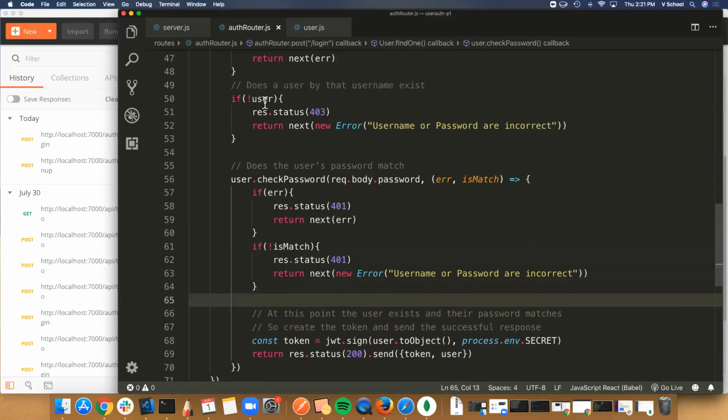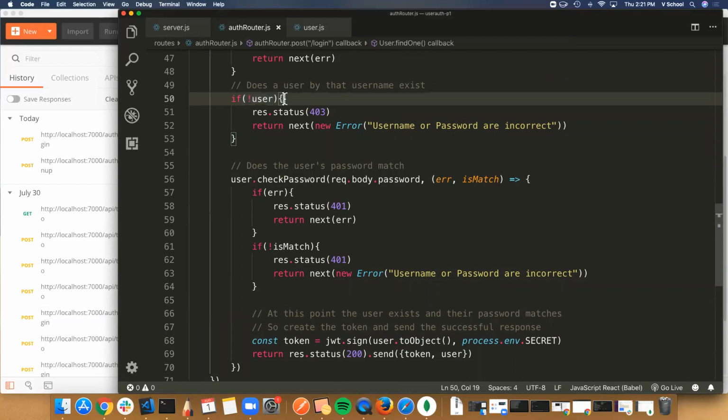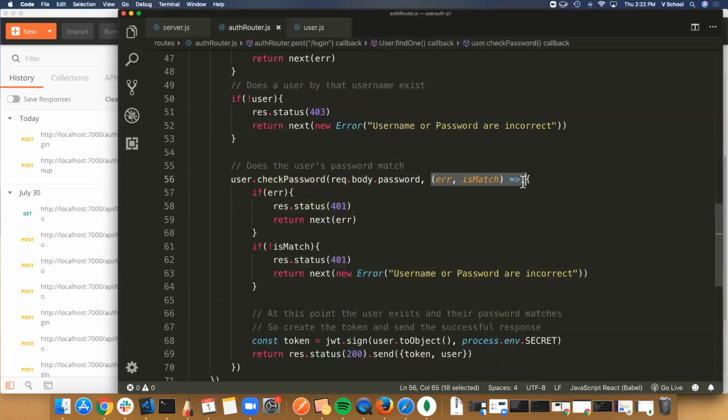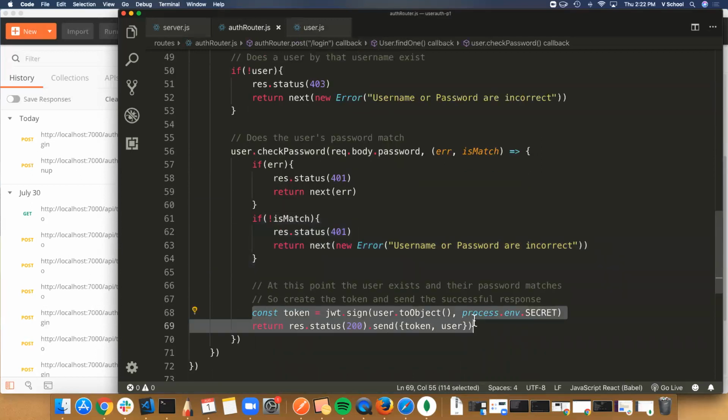Right, so I changed a little bit, right? We were handling the user and the password check here. But since we now need to decrypt the user's password and compare it against the one they're submitting, we had to write this method that takes these submissions. It will take the password attempt, compare it against the user's encrypted password, and then either give us an error or give us the isMatch. So we receive that in the callback here. We check the error, we check if it's not a match, if so, we authenticate them.